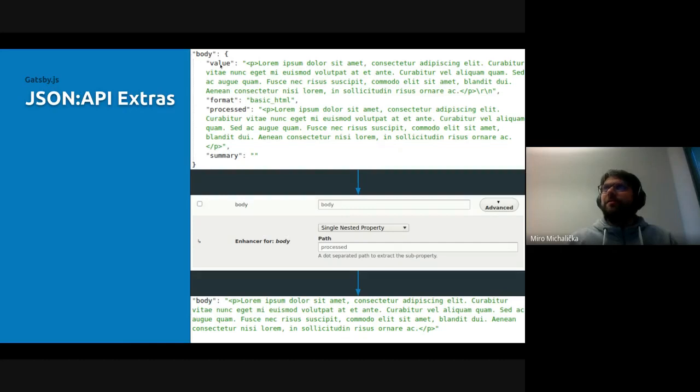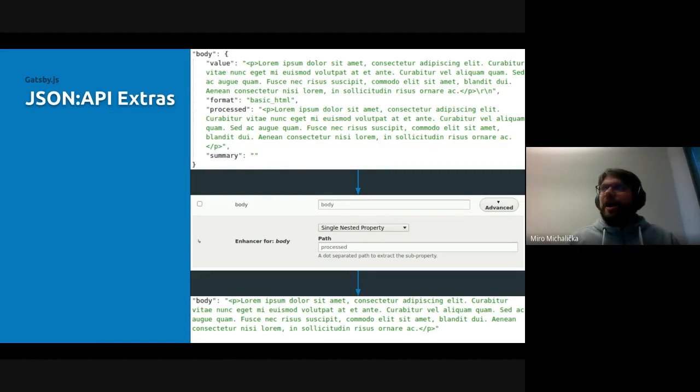I use the example of the body field, where you have value, format, then something called processed, then even summary, to something quite easily understandable by a front-end developer, which is just body and some HTML output. And this image in the middle is the configuration of JSON API Extras, so you can pick some enhancers. I use single nested property and then specify which property of the body I used.